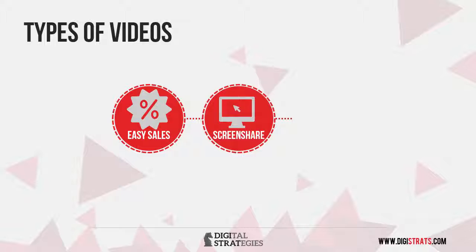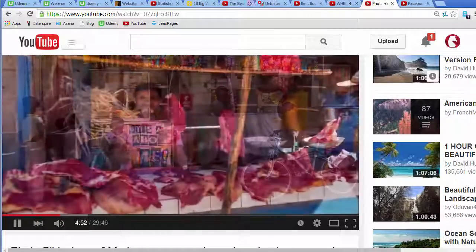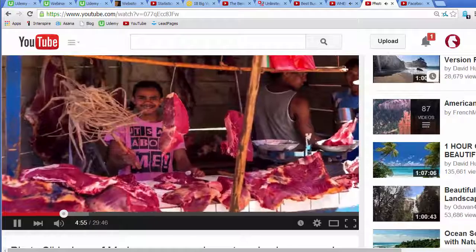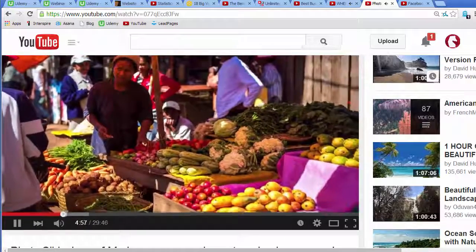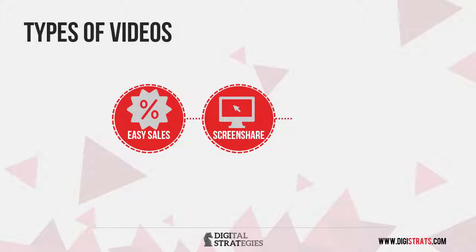Now, there are screen shares. Right now, for example, I'm doing a screen share, so I'm doing both a PowerPoint video and a screen share video, where maybe you use something like Camtasia, one of these software programs, in order to record your screen. And the cool thing is I can use PowerPoint to record this PowerPoint video, but I don't, because if I use PowerPoint, then I can't switch for you and show you other things, maybe like my browser, and things of that nature, which PowerPoint restricts you with.